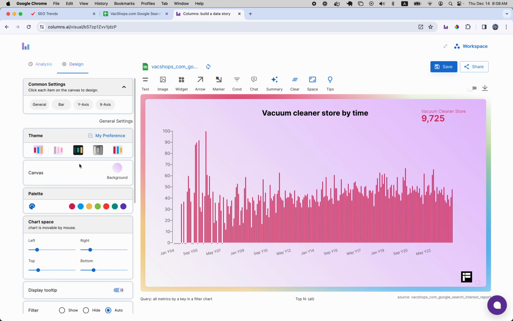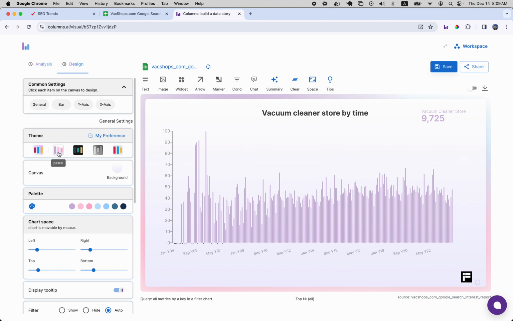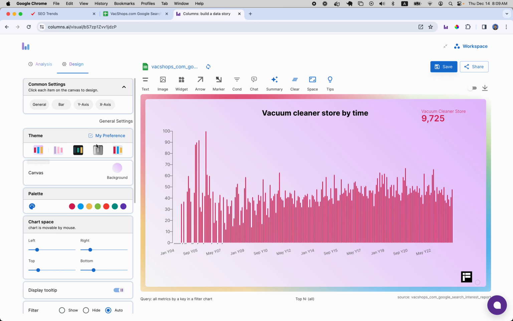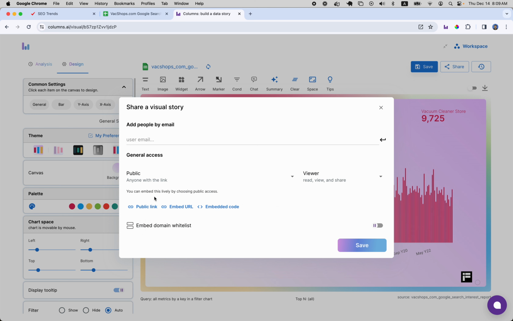And you can add in a different style, right? If you like this style, you can change it. This is my default style, set in my preferences. I like it. It has some gradient background. And what I can do is go ahead and share. It saves to the workspace first before sharing. And then we can grab this public link. I copy this public link. I click save, so make sure to save.